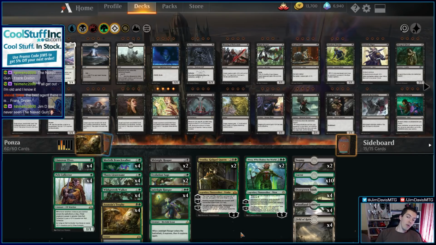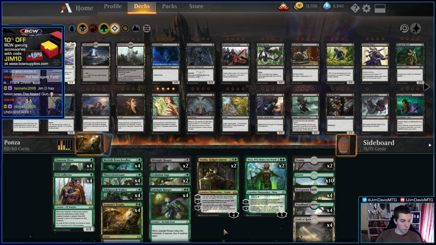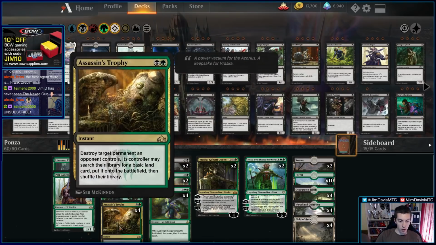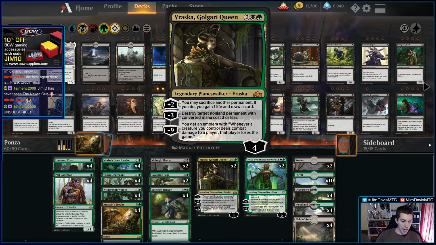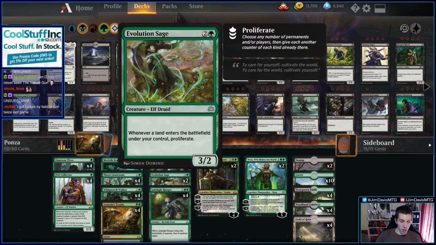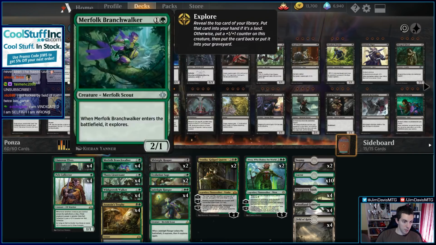So we tried a big green, Crucible of Worlds kind of Tronny deck. Went all right. Now we're trying a more beatdown version of a deck. This is just a pretty straightforward beatdown deck. Mostly green. We're splashing black for Trophy, Midnight Reaper, and Vraska. For the most part, though, we are just beating down and trying a Stone Rain. We have the Wildgrowth Walker package in with Jadelight and Branchwalker.